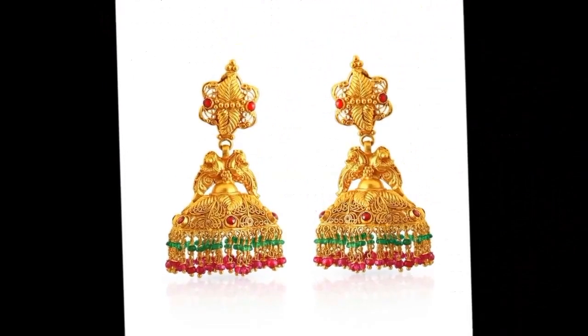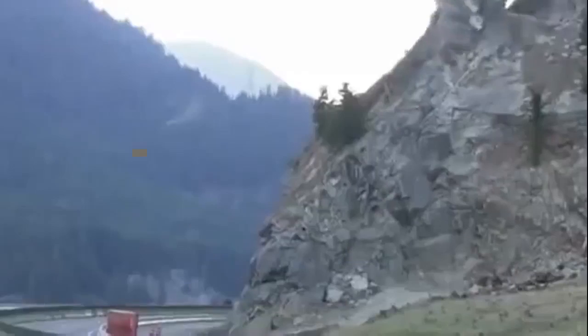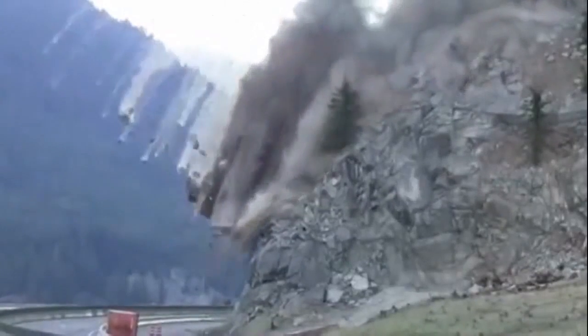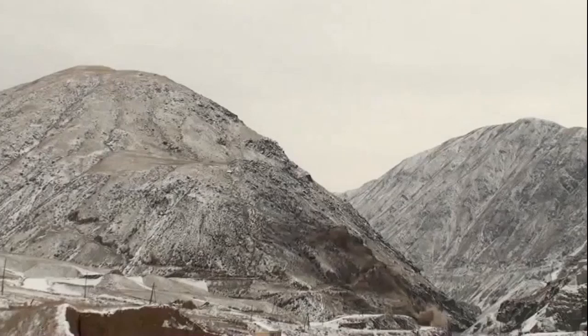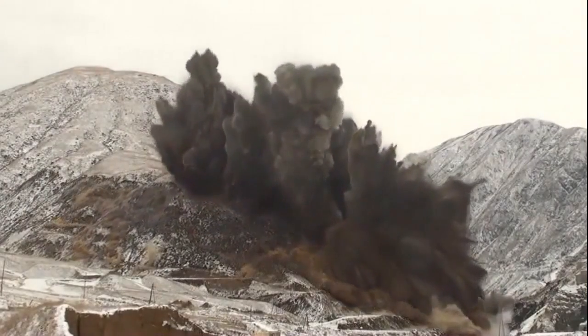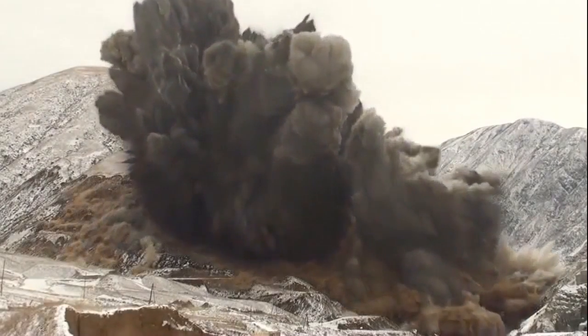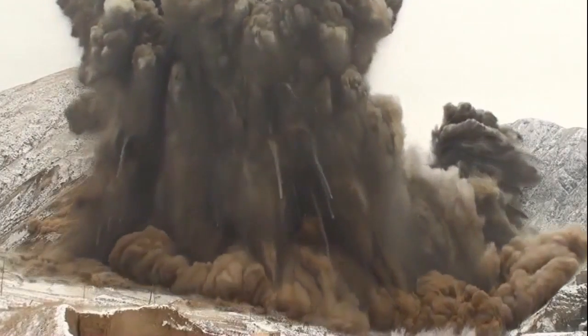Metals and minerals which we use in our daily life mainly come to us by mining the earth. The mining activity involves blasting the rock to greater depths below the earth's surface where these precious resources are available. Mine blasting using explosives is a common practice in India, and explosives worth billions of rupees are spent every year. Explosive blasts generate toxic fumes of carbon monoxide.